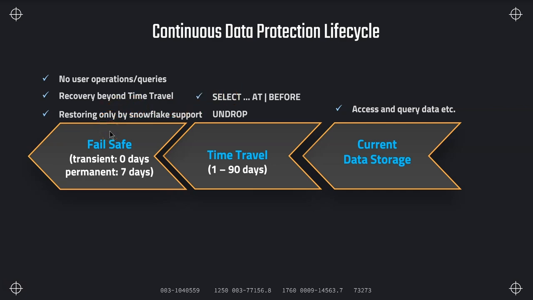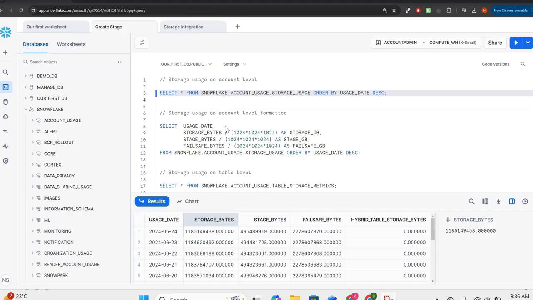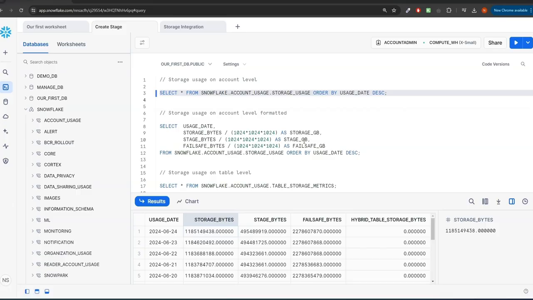And now, of course, we want to have a look at our account to see how the storage works in Snowflake in our account, and most importantly, of course, how we can monitor this. So we want to understand how this works, and as we cannot operate on this and interact with this actively, we want to focus on understanding how this works, and how we can monitor this.